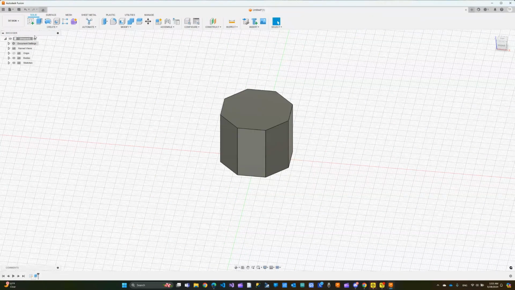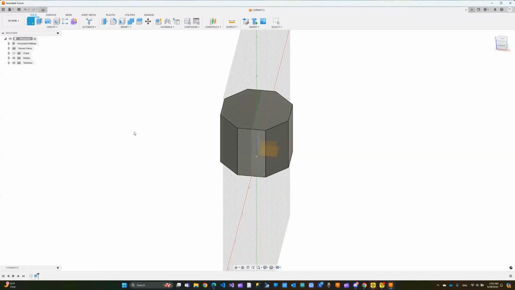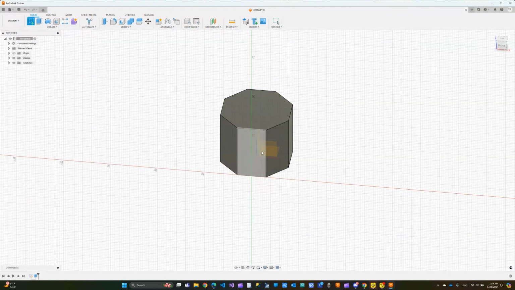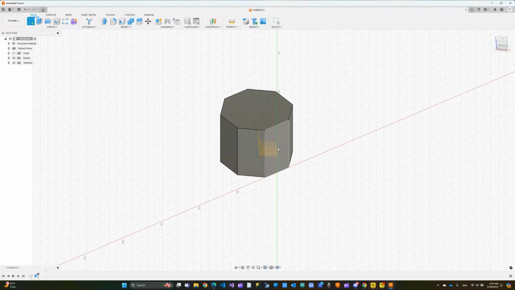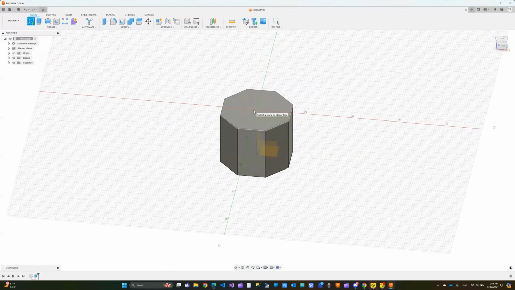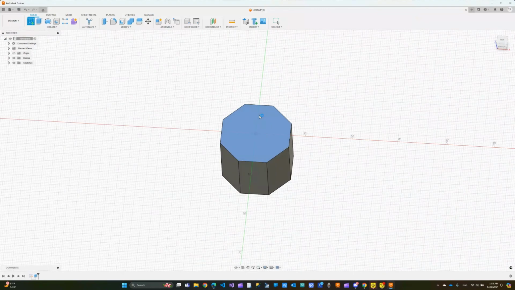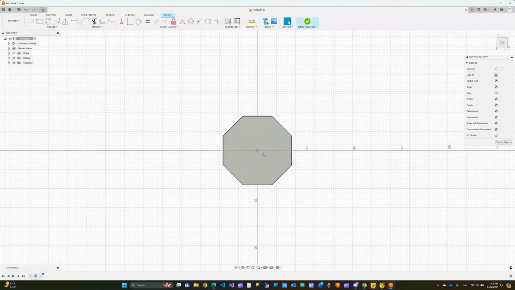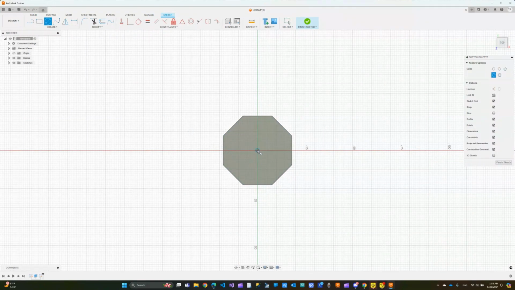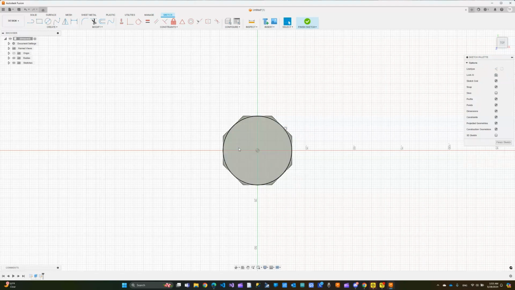So you can see here, if I click create sketch, I can choose this surface, or like this side surface, or this side here, to draw another sketch. So I'm going to choose the top here and just draw a sketch on top of this one here. For example, I can use a circle this time, and then I can start from the center and then maybe go out to the edge of this. And then here I can stop, and you can see my circle has been drawn.